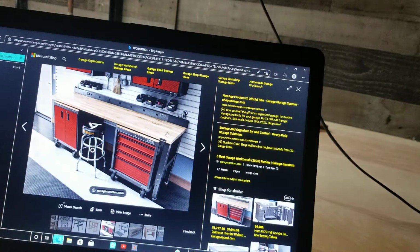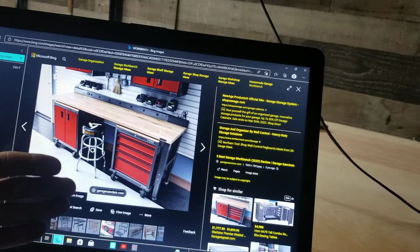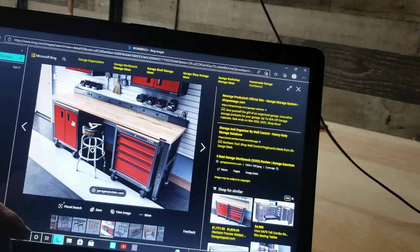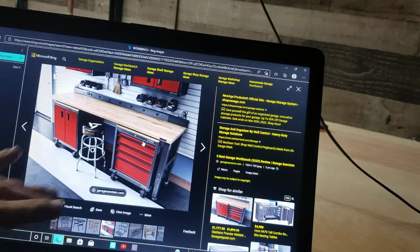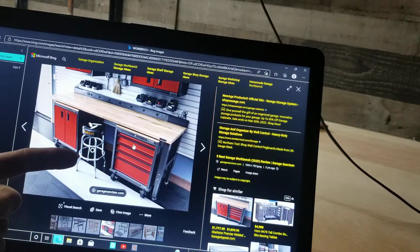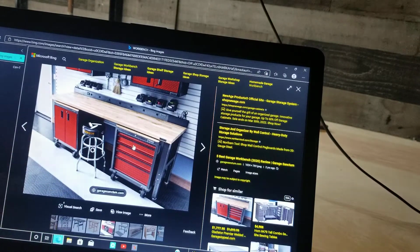Oh, here is a sort of mechanics type setup, which I really like. I was going to try this. So this is just a work table that they have found toolboxes that fit under. They're just right. A lot of these tables are adjustable, and that'll help. But you have to be careful with this too, because these toolboxes come in so many different sizes. But I like the way it looks.